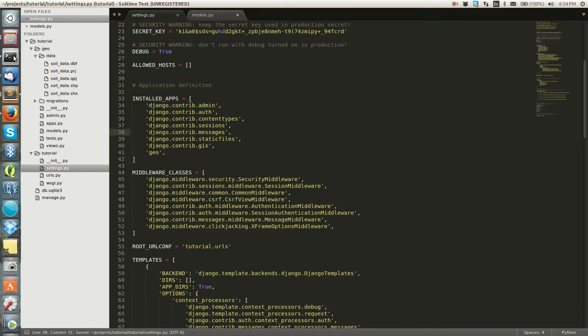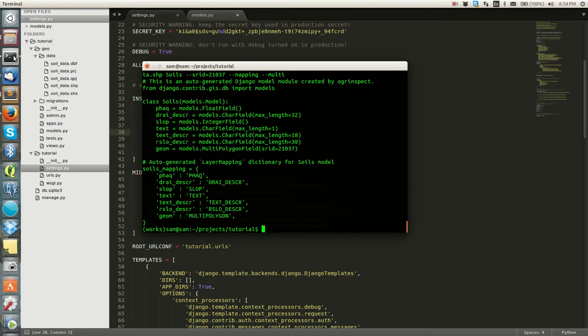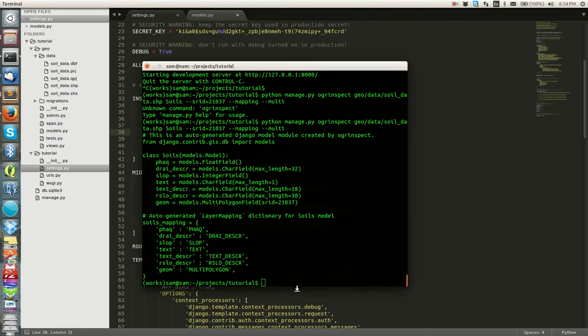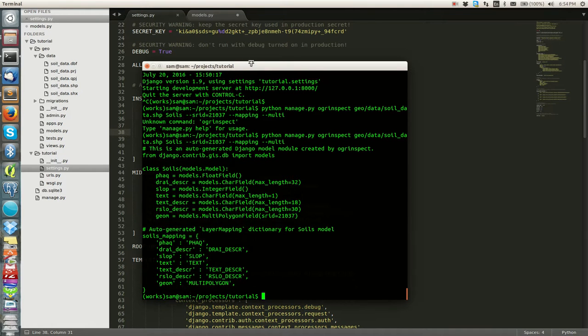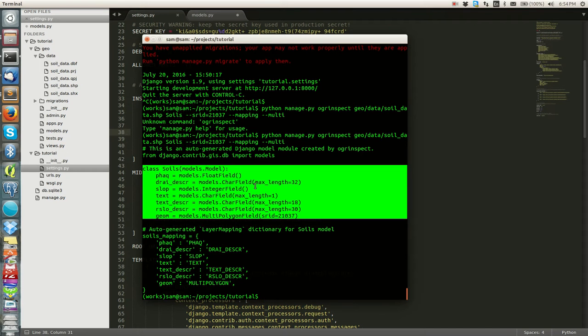If I do this and repeat the command, it should automatically generate a model for us and another file for mapping alongside it. Take a look at this. So this is a model that we could have generated from our data, or maybe generated manually in our models.py file.